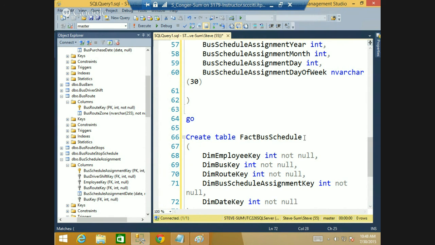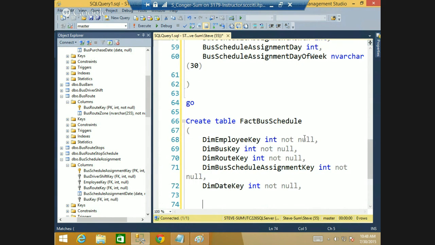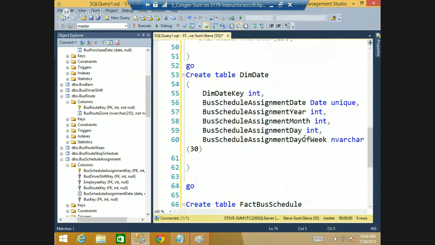Okay. So what was the reason that we didn't make it? Right, because instead of being an arbitrary number, it's actually going to be the date.